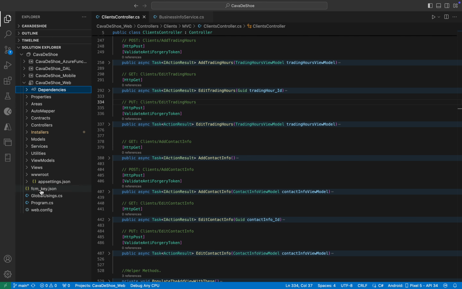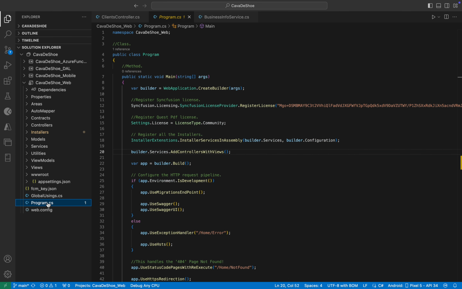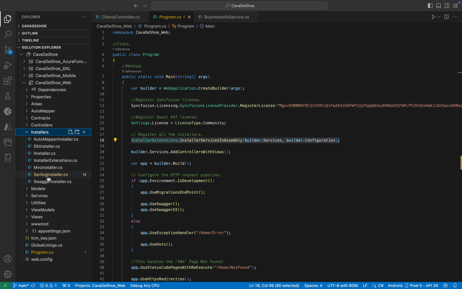Now, where do you set it up? Normally you go to the Program.cs class and put it somewhere here. But remember, I register all my installers using an install extension, right? So you're going to go to Installers, and I like to break them into pieces, and that's what I did here. So I do have a class specifically for this logging, which is a Serilog installer.